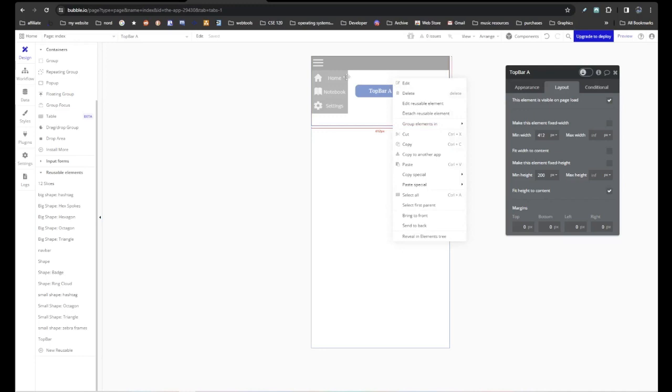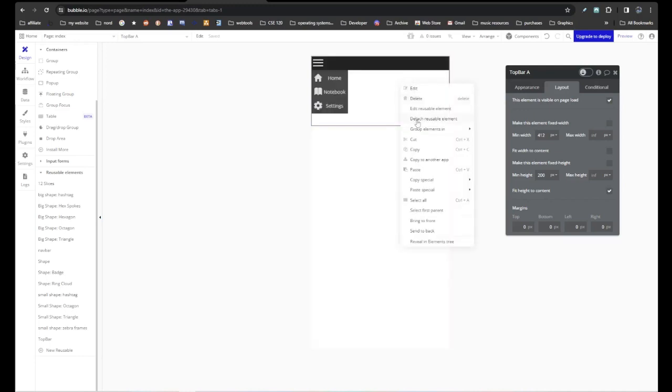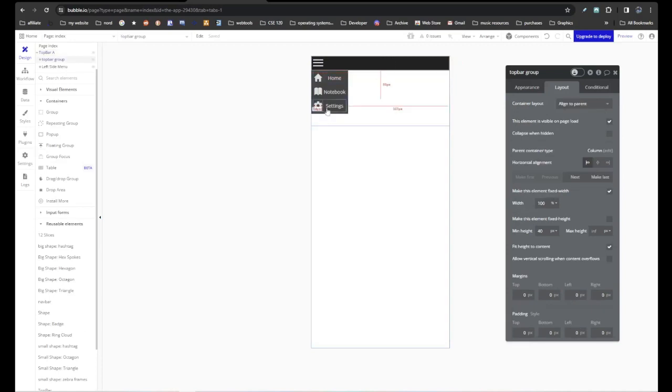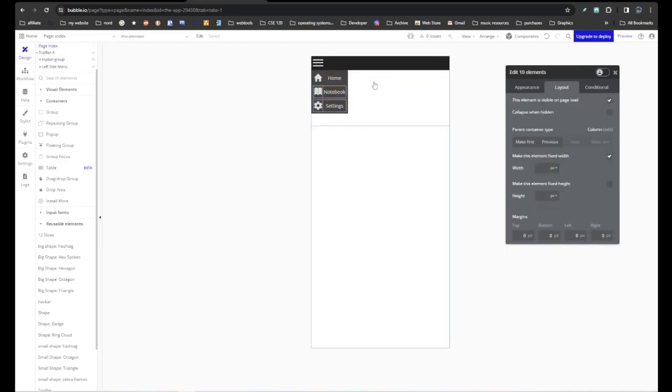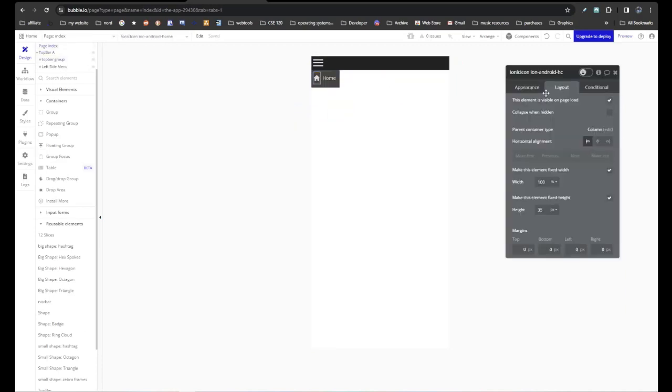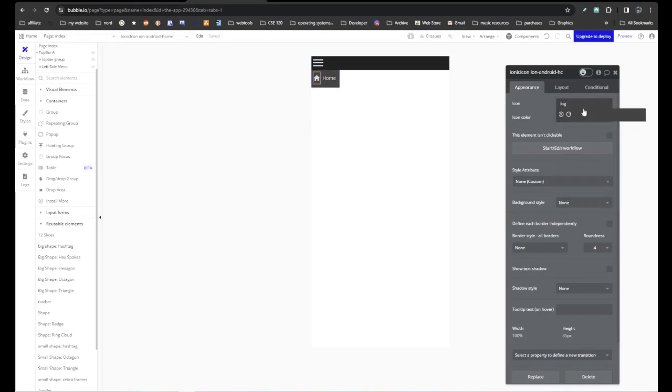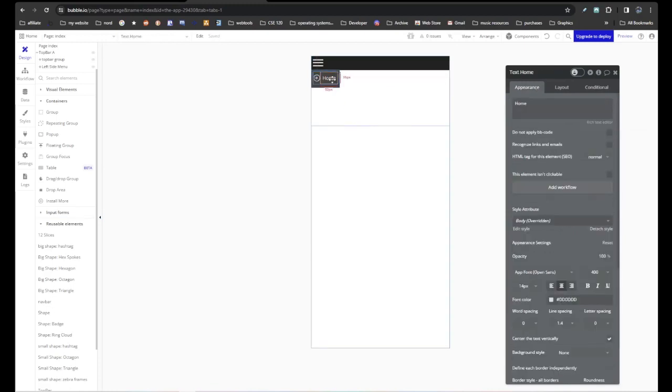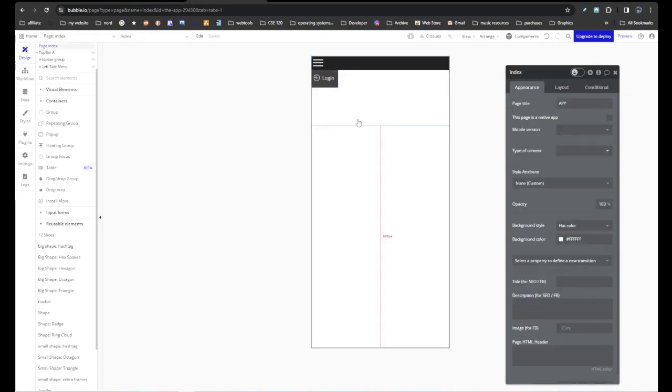But because it's going to be different, I don't want people going to the notebook or the settings page from here. Let's go ahead and edit this. Let's detach this element, so now it's its own type of bar. And I'm actually just going to get rid of these two groups and leave the home button there. We're going to replace that icon with a login icon, a circle with an arrow pointing in. Looks like logging in. And for home, we're just going to try just login for now. That's just a little placeholder.